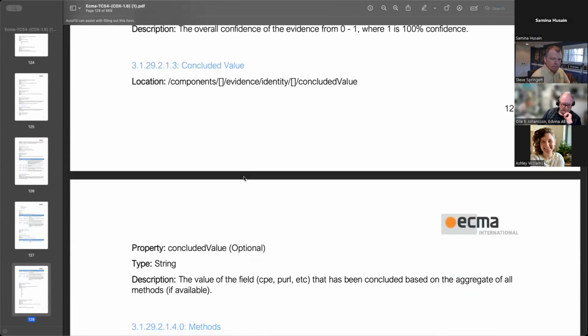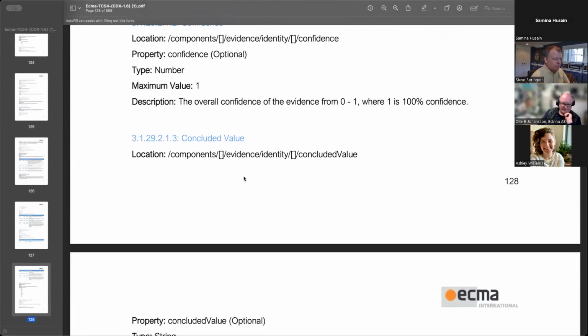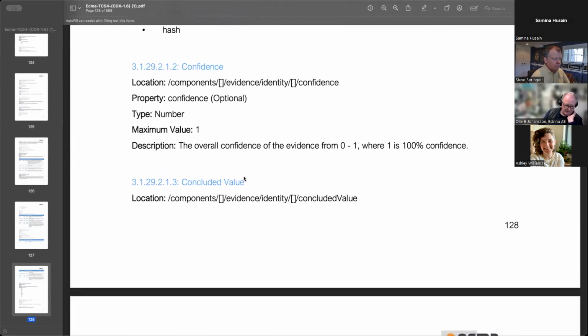Okay, sorry, nitpicking here, but it says 0 to 1. Is there a decimal involved, and what character do we use for the decimal sign? Or is it just 0 or 1? No, it's 0 through 1. So it is a number, it is not an integer. So it's 0.1, for example. Yeah, but it's a point and not a comma. According to JSON schema, yes. Oh, JSON schema is the reference here. Yeah, that's an example JSON schema type.